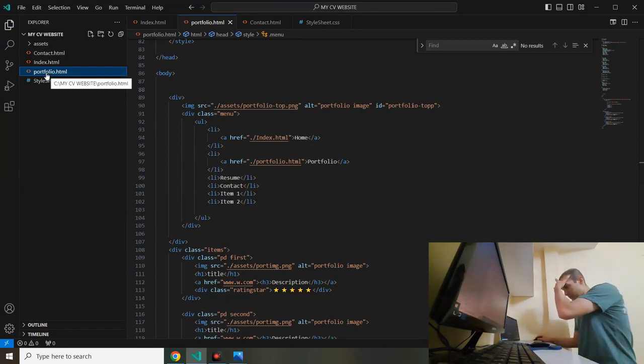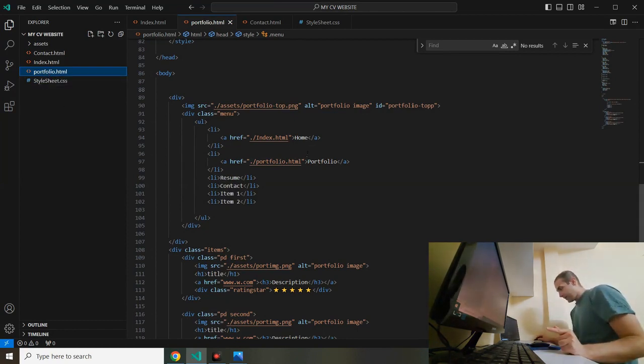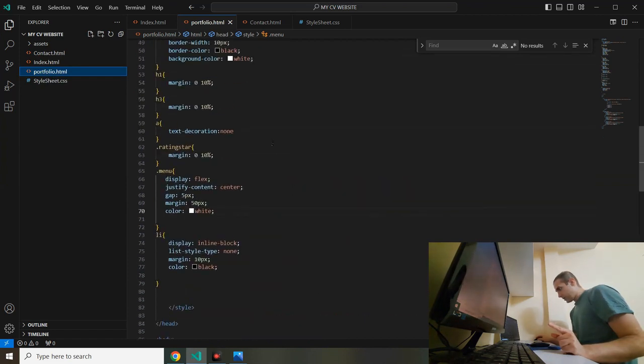So what we are going to do here, we are going to set the position of menu here.